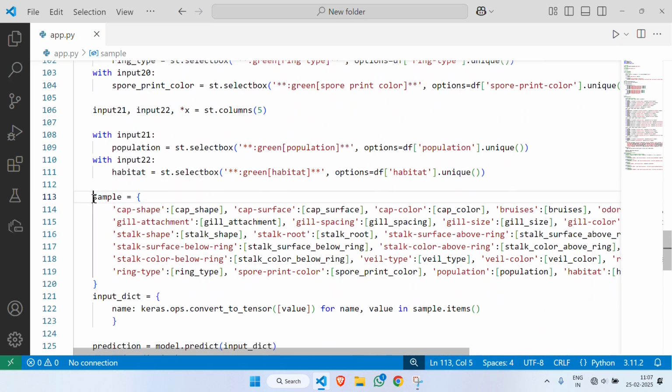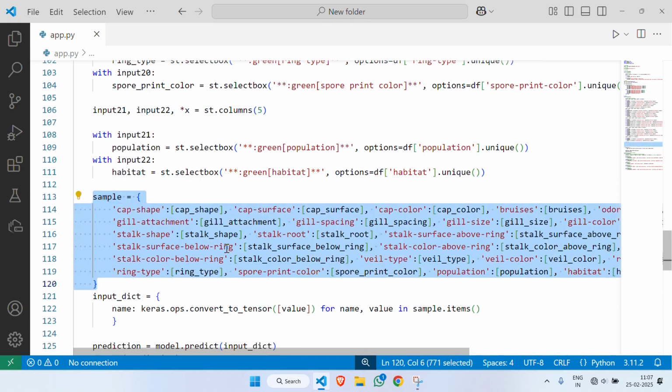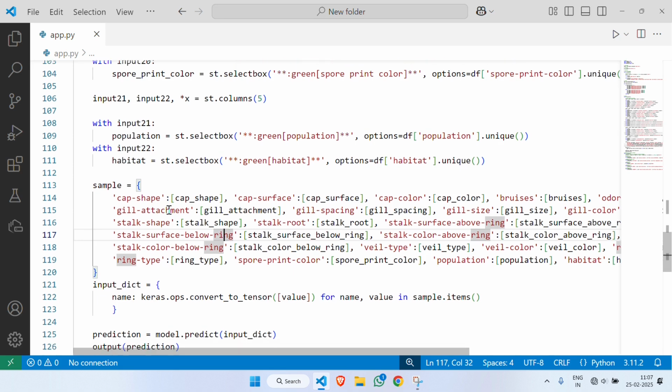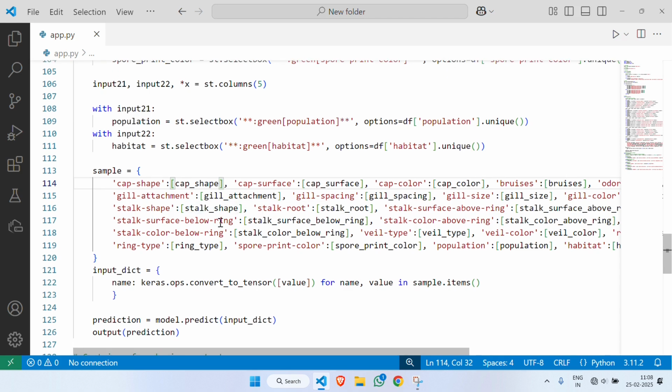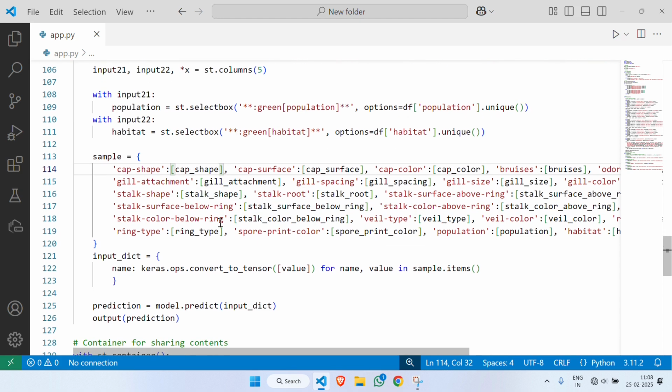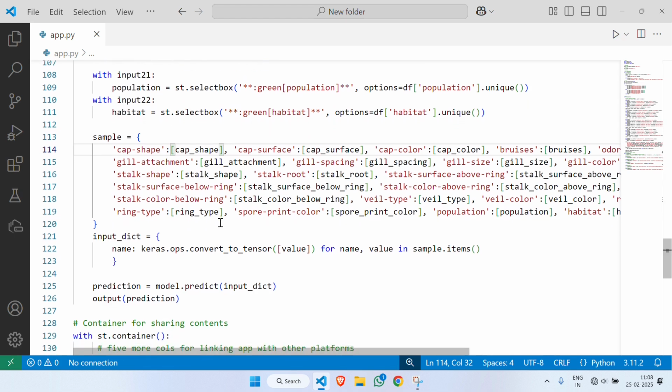I am creating a sample. One thing to remember is that whenever you create a sample, make sure that the values are lists, or the values should be a list of values. You should remember this important point while building a machine learning or deep learning project.